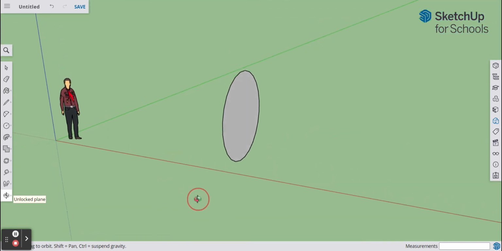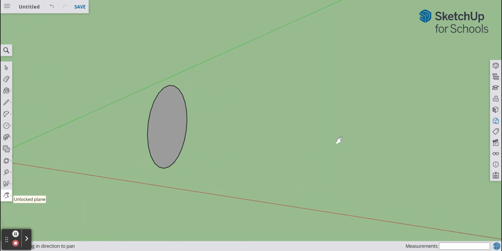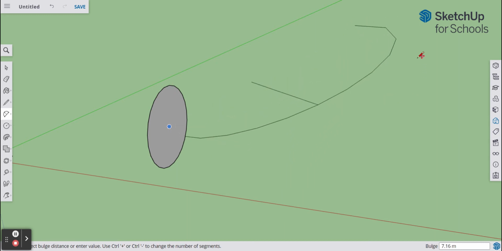All right. Now, I'm going to draw the line that I want the circle to follow, because we want a sort of curved shape to this pipe. So I'm going to get my 2-point arc tool. I'll find the middle of the circle and draw a line out there. Okay, and just wherever you want it to end, and then we can make the arc of whatever it is we want to do.